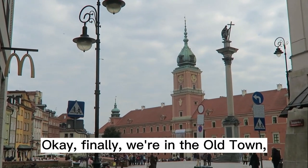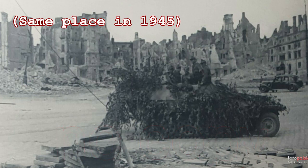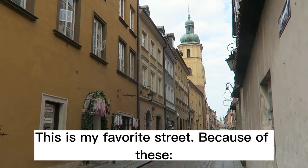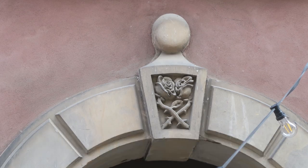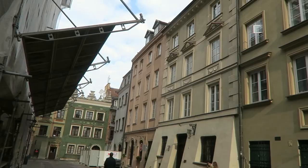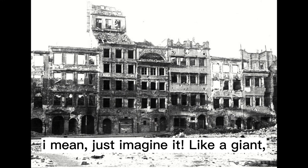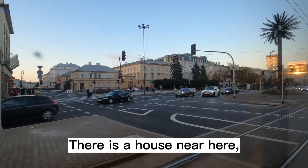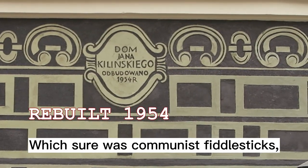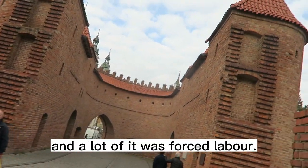Finally, we're in the old town — rebuilt from scratch in the 1950s. This is my favorite street because of these details; most were recovered from the rubble. Original bricks, stones, and whatever they could find in the ruins were reused. Just imagine it like a giant city-wide jigsaw puzzle. There's a house near here, one of the rebuilt ones, with this inscription: 'The whole nation rebuilds its capital' — which, sure, was communist fiddlesticks, because very many people at the time didn't think it was necessary.